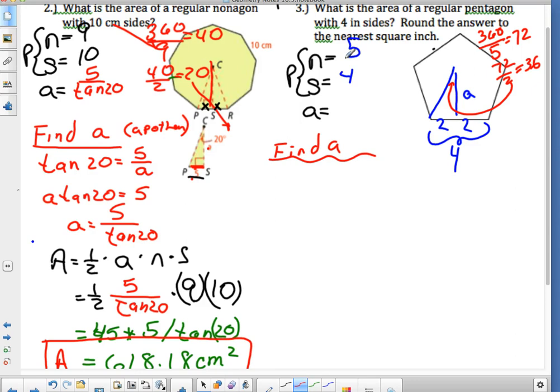I find it the same way every time. My number of sides, N, changes each problem, so that's why the number looks like it changes. And then I have to cut that in half. Half the central angle is that angle.